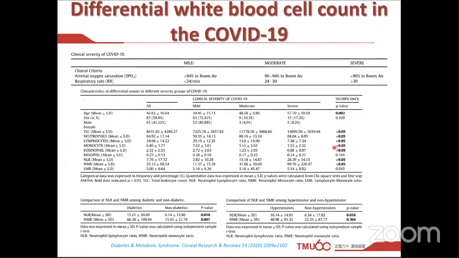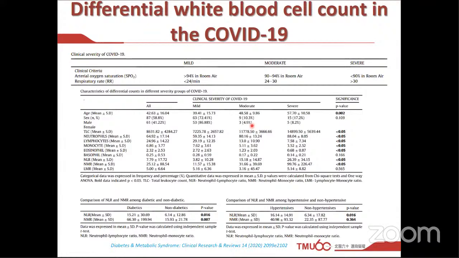It suggests macrophage number is decreased with the severity of this disease. And also let's look at the eosinophils and basophils, which also decrease. So it's suggesting one thing: PMN leukocytes are increased, while monocytes and the lymphocytes are decreased. Here's a lymphocyte. So it suggests lymphocytes and macrophages decrease in the severe form of COVID-19 patients, but the PMN, including the neutrophils and the eosinophils and basophils, are upregulated.